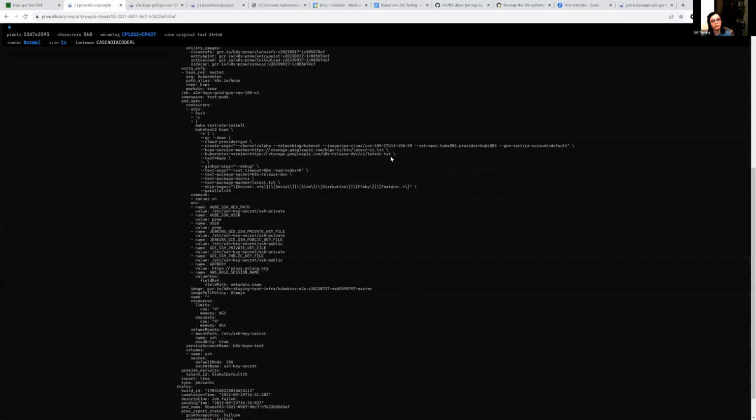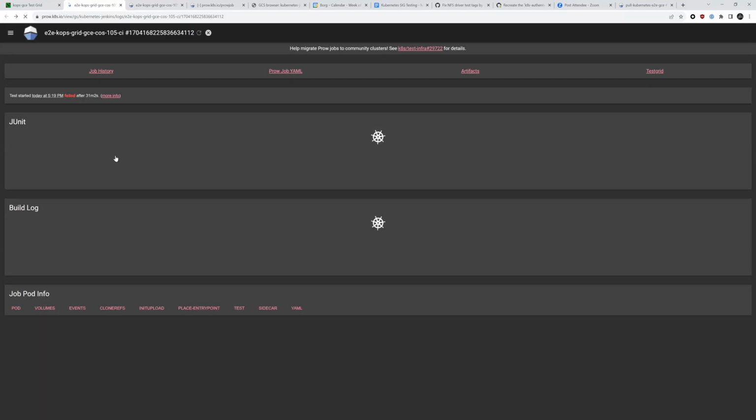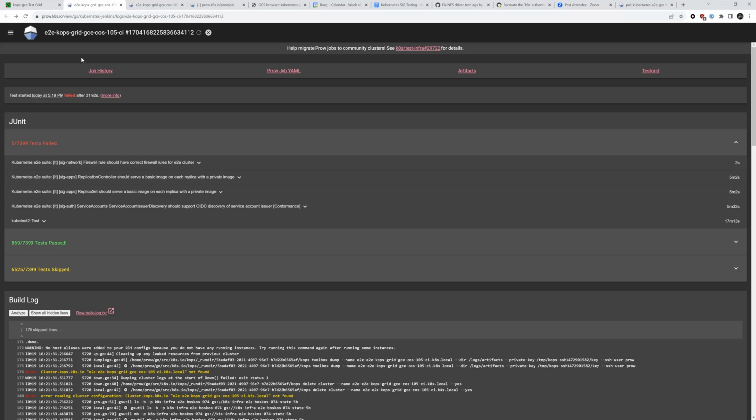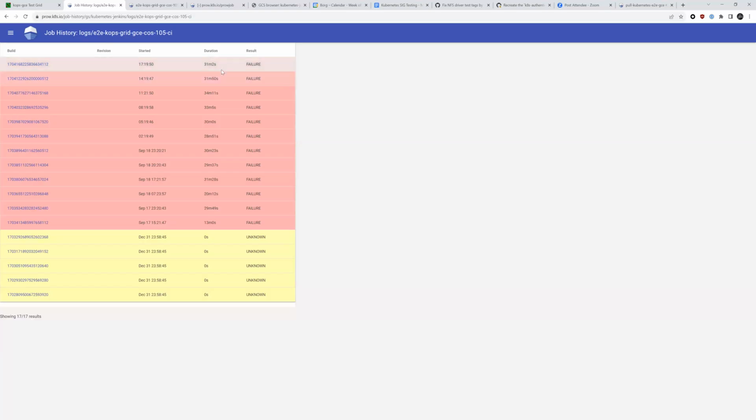If you look closer here, we're grabbing a pre-built version of Kubernetes, but even then, it takes like 30 minutes on average to run. It runs most of conformance and a bunch of other extra stuff. I think it's pretty fast. If I look at job history, it's 30 minutes ish on average. So far, this is running about 8 times a day. But I'm going to get all these green soon, and write that doc up.